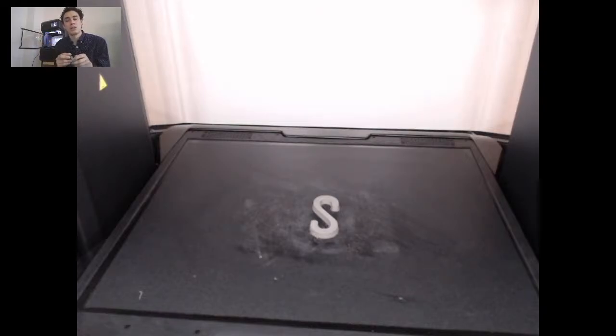Because every single sintering ticket will cover 1 kilogram of material. So this part is about 60 grams. You can probably send 15, 18 of them out for sintering for about $50. So that splits the cost amongst all of them. And yes, I think it would be great for low production.